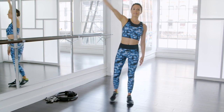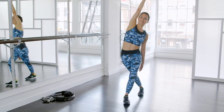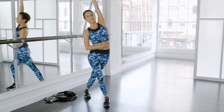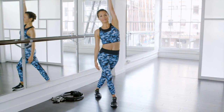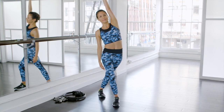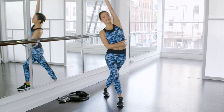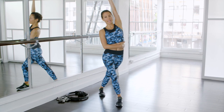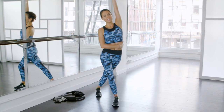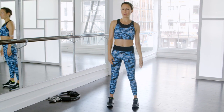8, 9, 10, and then we're gonna do the other side. So that concludes our dynamic warm-up. We're gonna put on our 3-pound ankle weights and grab our Pilates ring and get started.